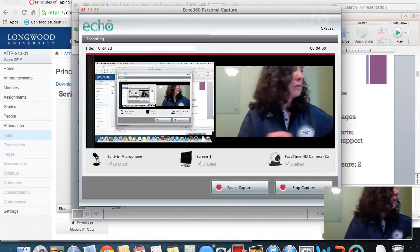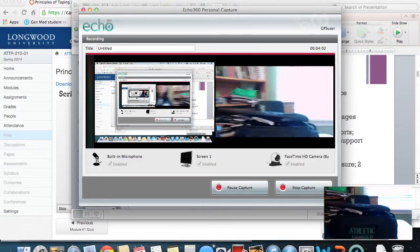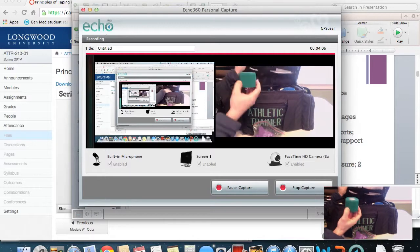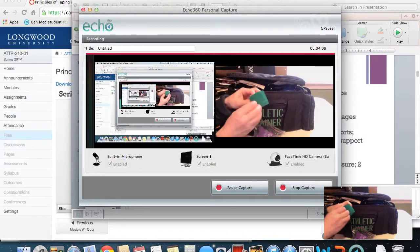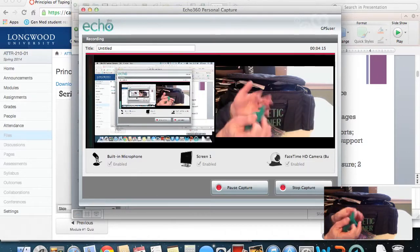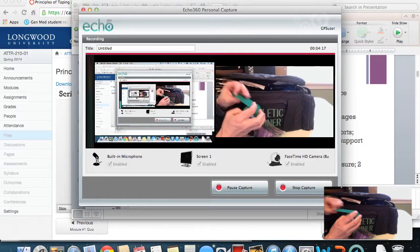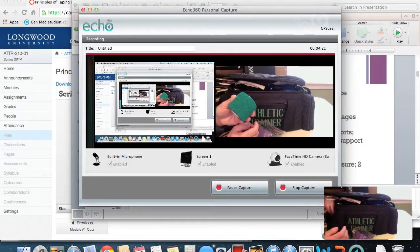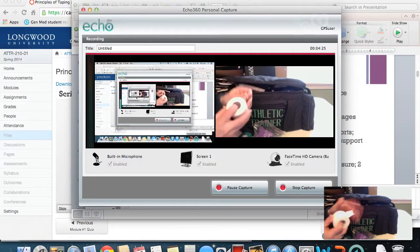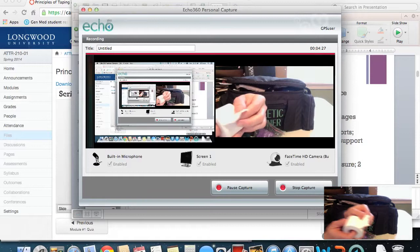Looking in my kit and digging around a little bit, I have this green cohesive bandage. I can wrap this around my finger, for example, and it doesn't stick to my finger at all. This is green because that's the color of Amelia County, where I did some athletic training last semester. And then another type of tape we have — this is a nice dirty roll of white tape, our regular old athletic trainer's tape. It's inch-and-a-half cotton cloth tape.